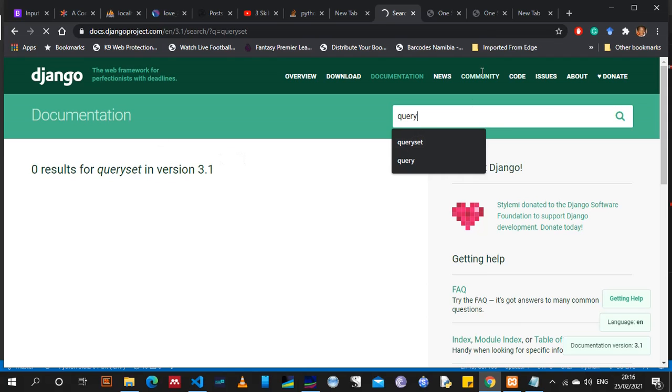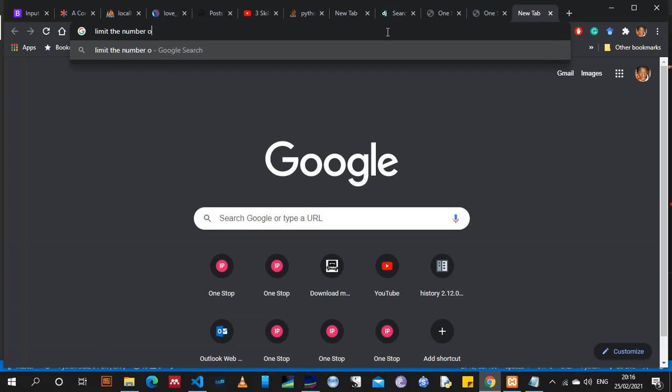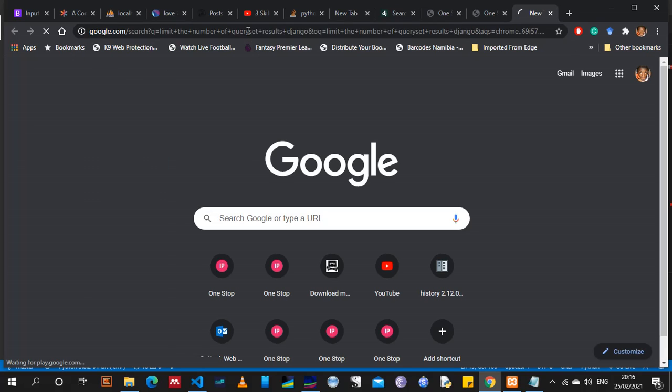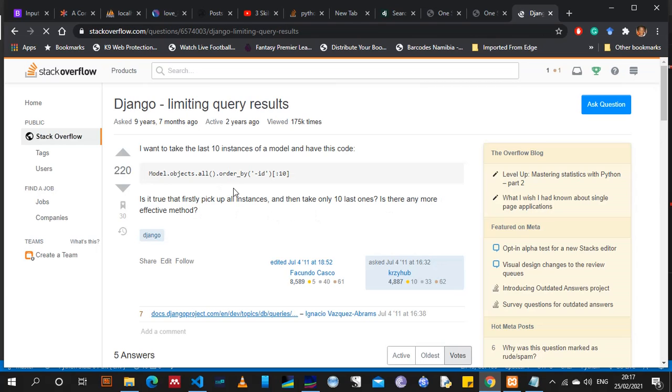Let me search: limit the number of query set results, Django. Okay, Stack Overflow. I just need that piece of information on how I should limit.